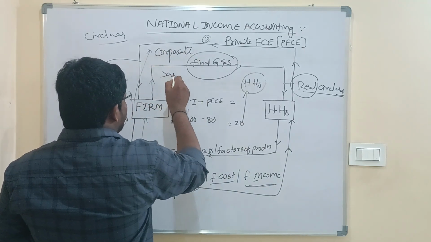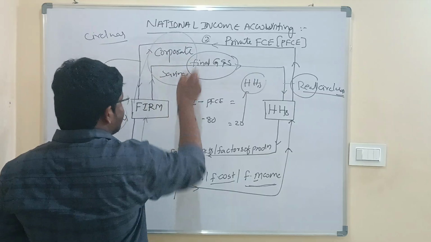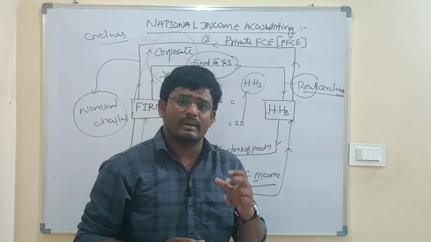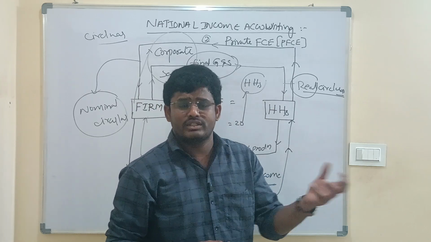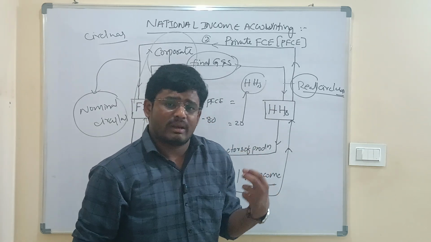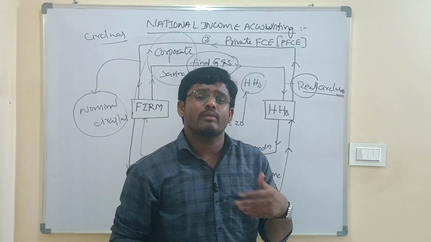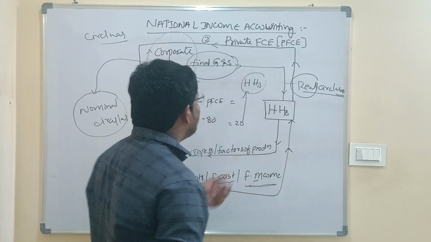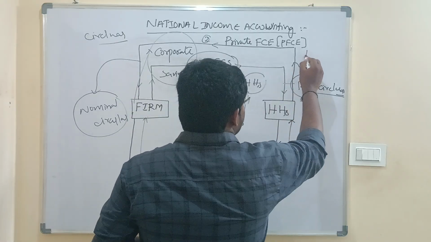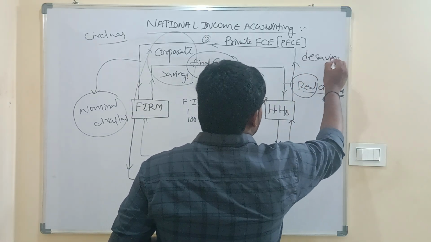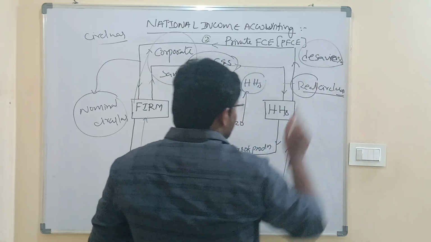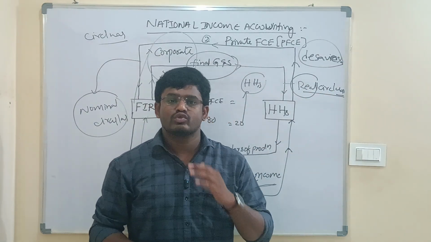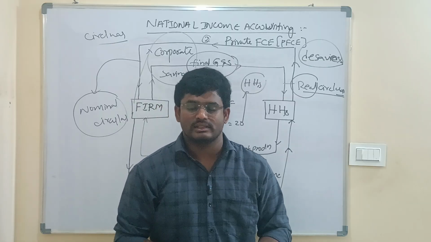Now government, which is also one kind of sector, also goes for savings, but most of the time government savings are negative in nature, which means that since the government has to perform the role of welfare, it has to incur more expenditure. That is why they indulge in borrowings. Hence we economists say that the government generally de-saves. So these are certain points which you have to understand with regards to the circular flow of incomes and expenditures. Thank you.